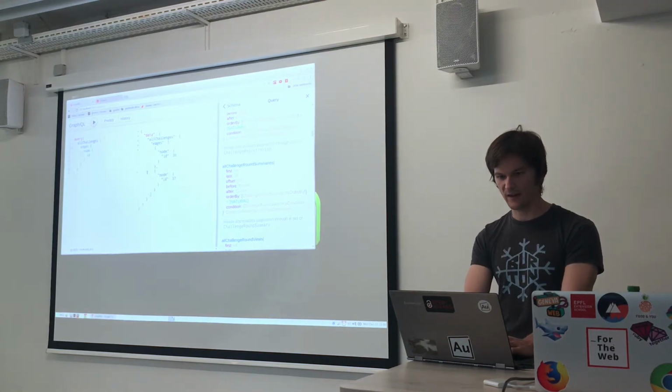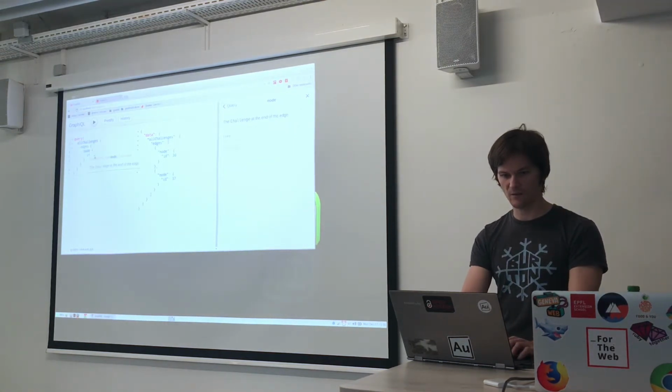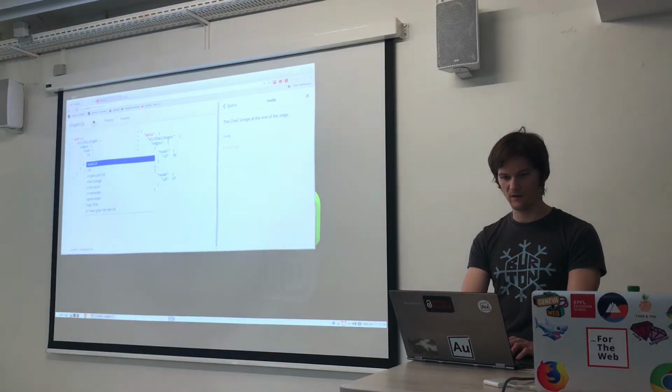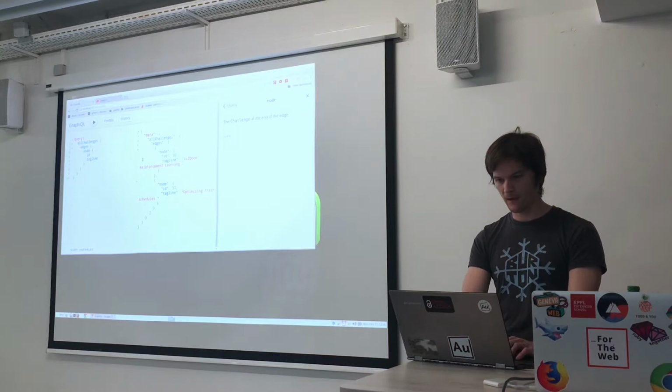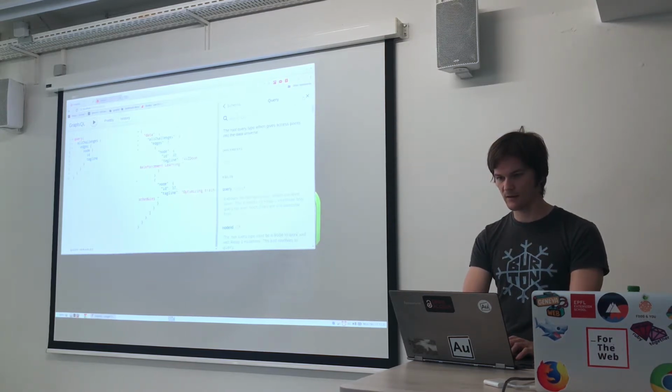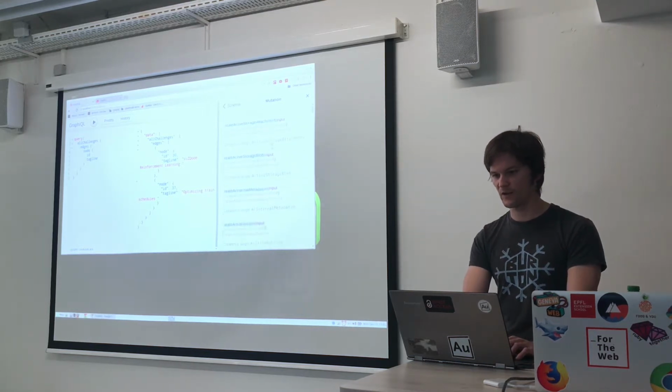I can try to just run that, and there's my challenges. Whoops. So it has a standard way, it has edges and nodes, and we can go into, say, the tagline. I don't even know what the tagline is. Yeah, there we go. So in our demo app, we only have 2 challenges at the moment. And then the same goes for mutations. We can go through, and it figures out all of them. If we go back to Schema, we also have all of our mutations.